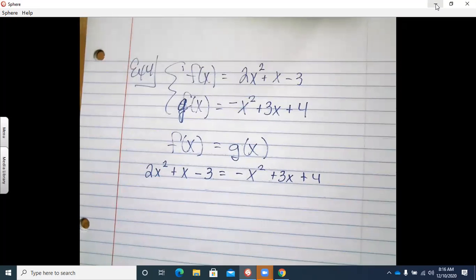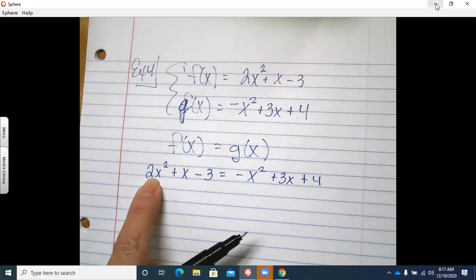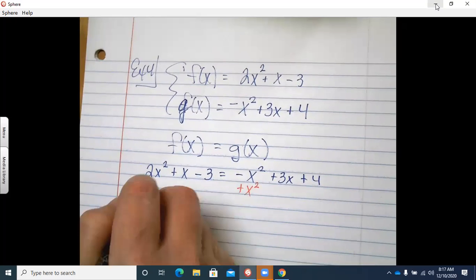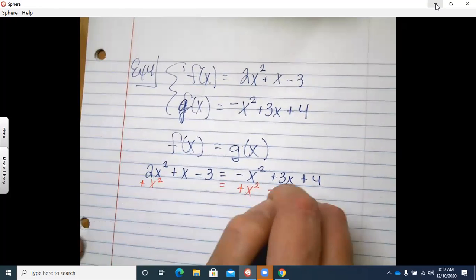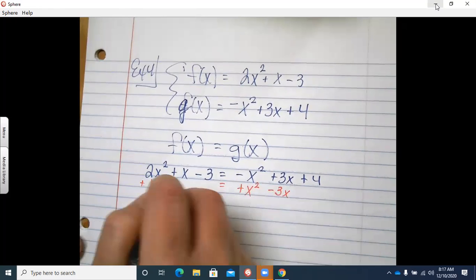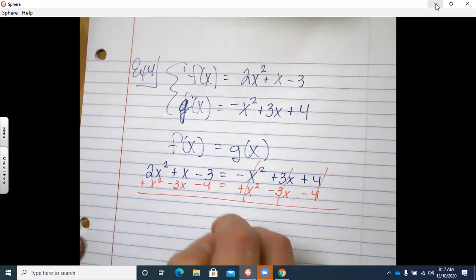You can do it in 3 separate steps if you want to. I just want to keep the quadratic term positive. If I move 2x squared over to the right, it's going to be negative, and if I'm factoring, I don't want it to be negative. So I'll add x squared to both sides. I'm going to line up like terms. Subtract 3x. Subtract 4. On the right side, everything cancels and I have 0 left.